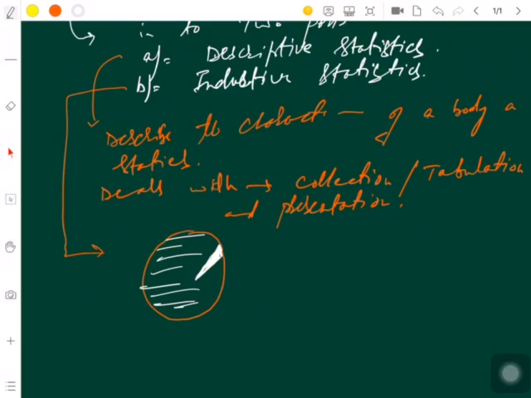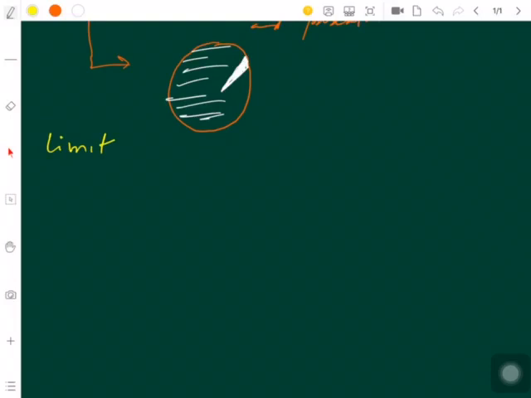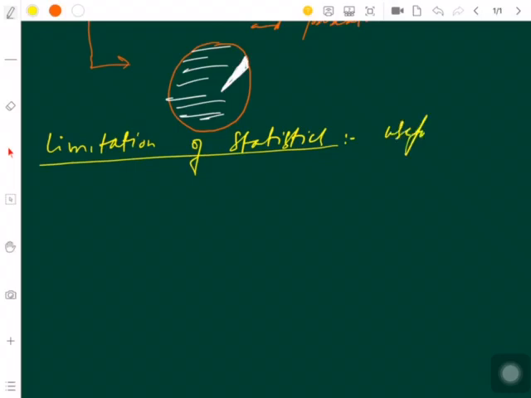This is not just to let us know that this is called inductive statistics; it is making us reach a point where we are in a position to talk about limitations. Everything has two equal parts. If it has certain importances, it would have some limitations as well. So we will talk about the limitations of statistics here. Till now we got to know that statistics is a very useful science. But there are certain shortcomings which we will keep in mind, and I'll number them.